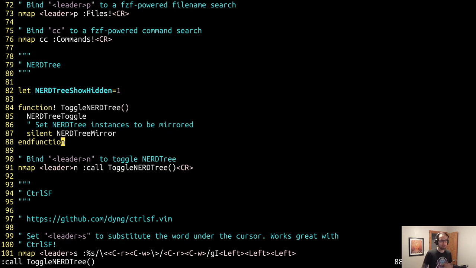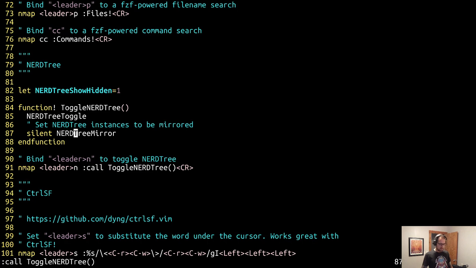Turns out you can actually do that. It just takes a little bit of configuration, which I've got here. But this makes it work more like an IDE rather than NERDTree, which I think is just a little bit more intuitive for my brain, anyways. But basically, you just gotta fire up NERDTree and then call NERDTreeMirror.